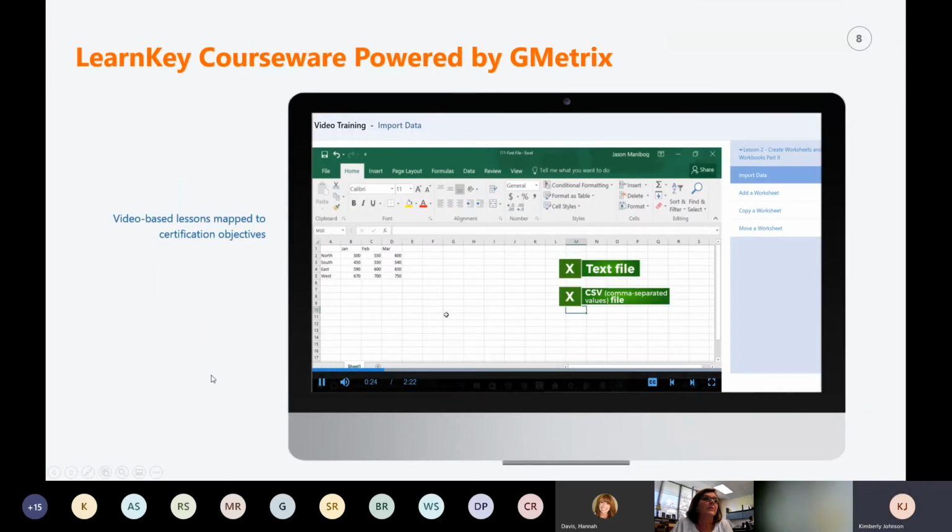So next, everything is, again, mapped to the certification objectives. What we do in each of the courses is try to come up with a theme. So it may be food truck, it may be technical support and building a technical support team. So we want to continue that theme throughout the process so that it's consistent and then matches to the certification objectives and the projects in the workbook as well.